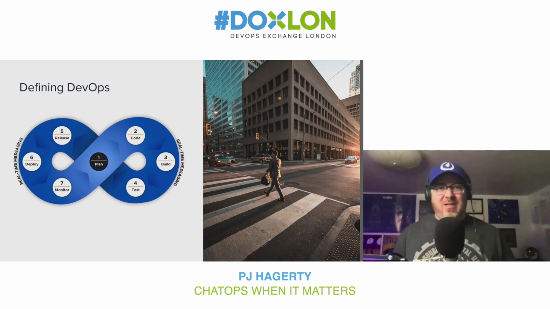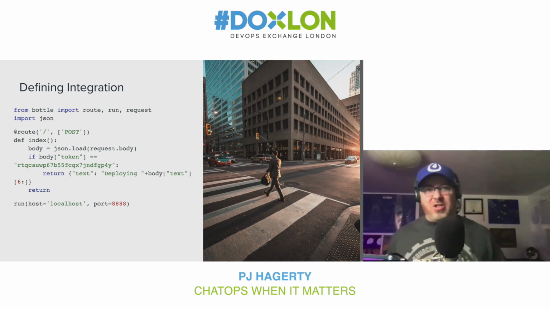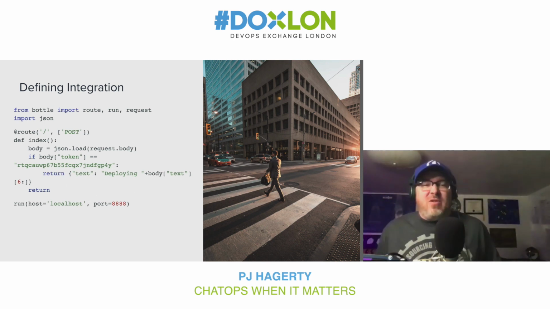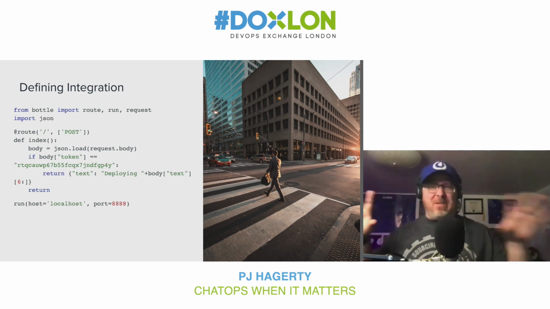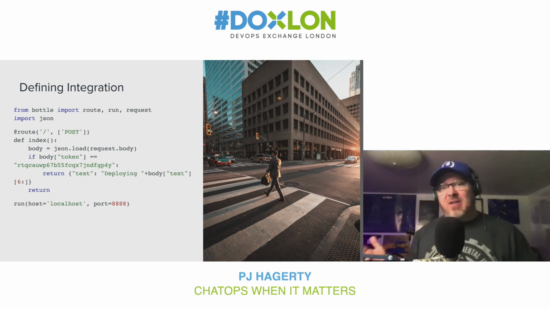So let's talk about some of the things that bring DevOps and ChatOps together. Integrations are one of the biggest things. So let's talk about what an integration is. This is any piece of code used to connect different pieces of software or to communicate states between functions of different applications. So it doesn't necessarily have to be a piece of software in and of itself.